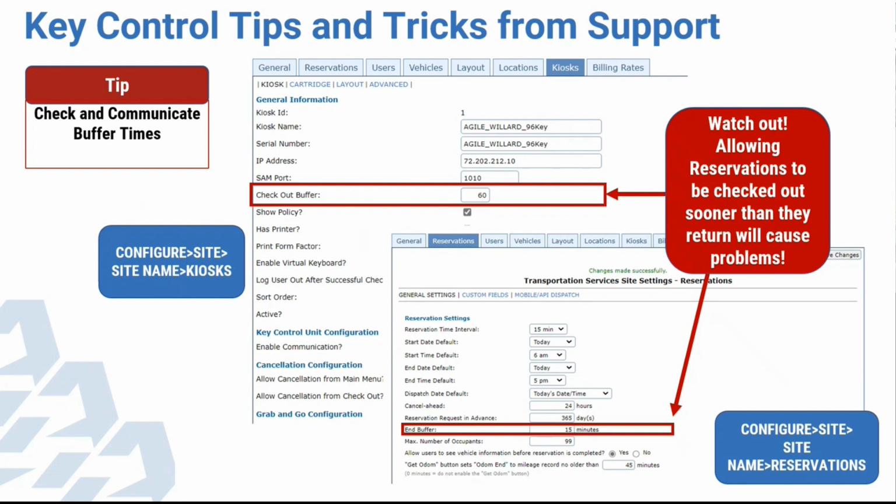Well, if you have it configured, as we showed earlier, to allow the system to assign a new vehicle, that'll help in the situation, but really making sure that these are configured in a logical fashion is what's going to help the most, and it'll save you some heartaches of having to answer questions on why is my vehicle not here.